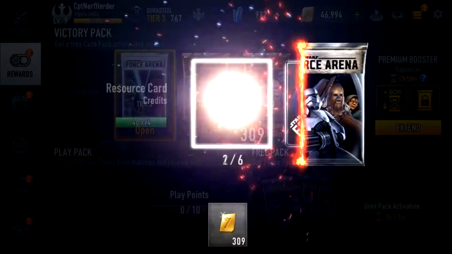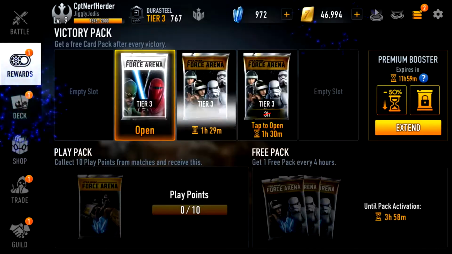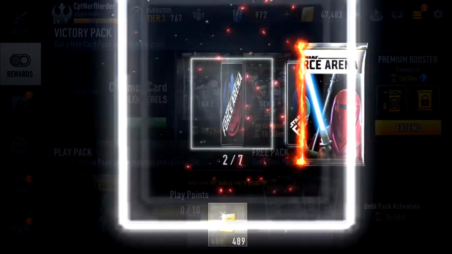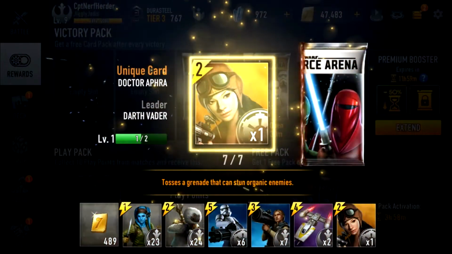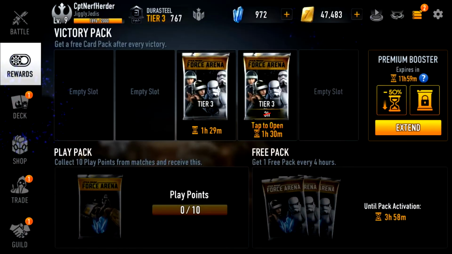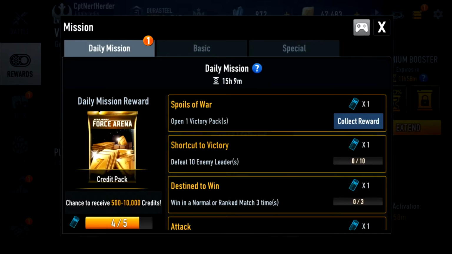However, once the premium booster timer does expire, those cards you've got in your stack will then go back up to the normal cooldown time. So ideally you want to be using this for your big packs, for silver packs, platinum packs, gold packs, the ones that take anything from 8 to 18 hours to unlock.